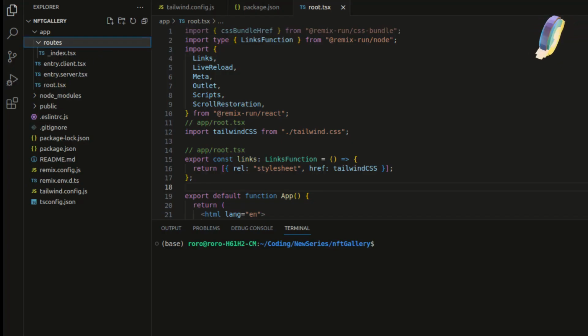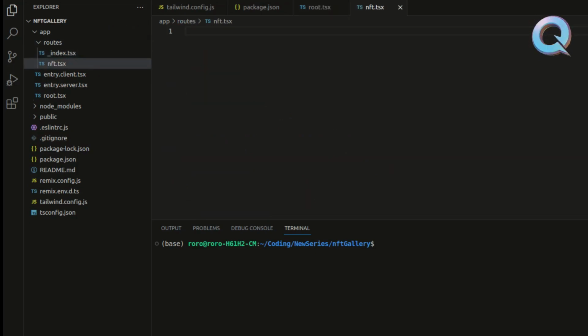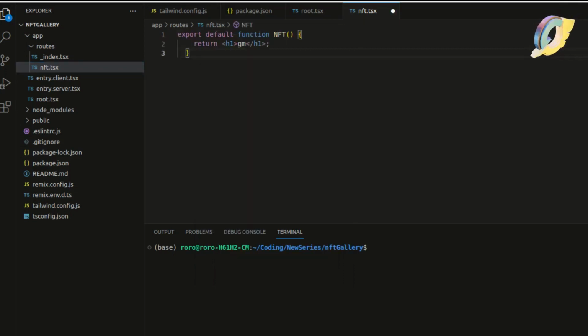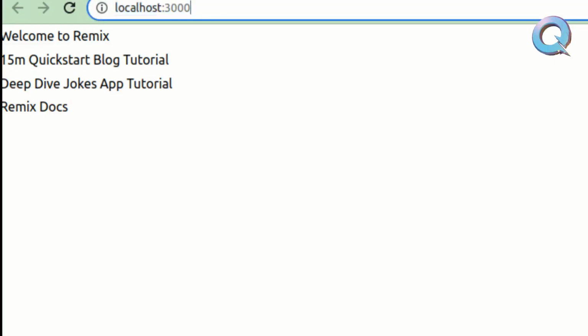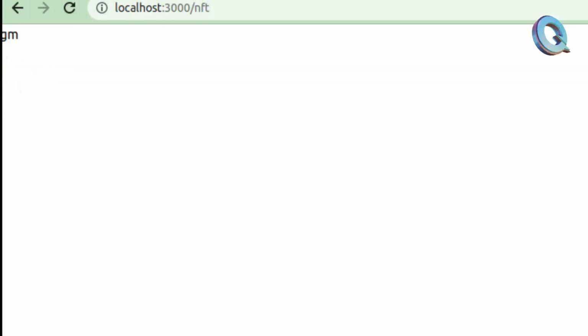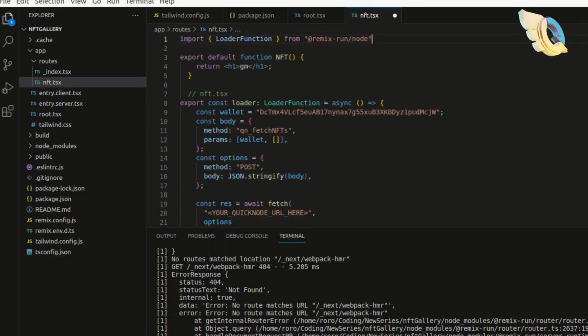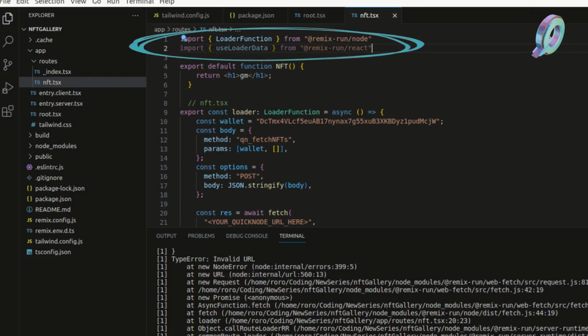Back in Visual Studio, inside the routes folder, create a file called nft.tsx. And start copying the code as the guide suggests. After adding the NFT function, we see that the NFT route is working with the message GM. We copy and paste the remaining code and include these two imports in the following way.